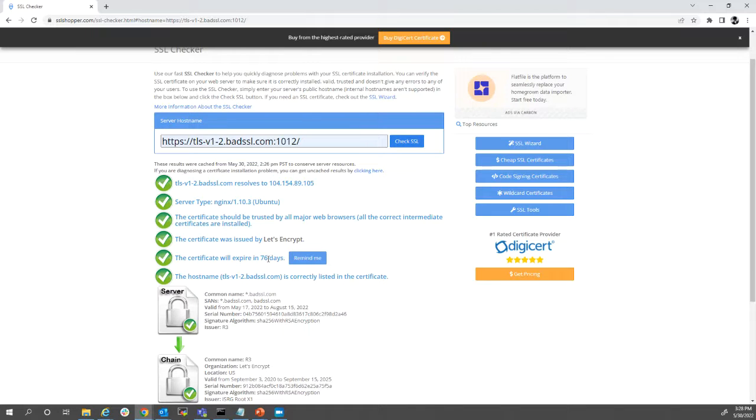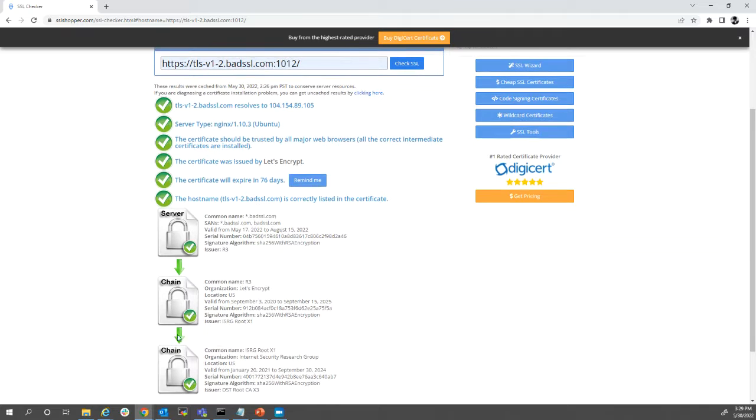If the certificate has already expired, you won't be able to make a connection. It will show an error mark here, and then it gives you the certificate and the chain of the certificate. So this is the server certificate, badssl, and this certificate has been issued by this intermediate certificate, and this intermediate certificate has been signed by the root CA certificate. This is the verification which actually happens on the browser side.